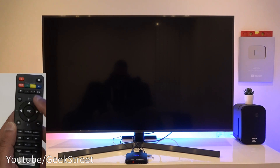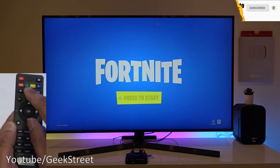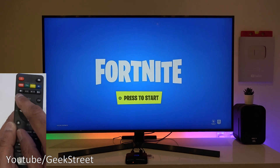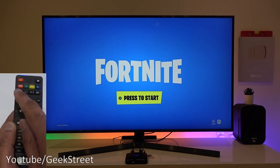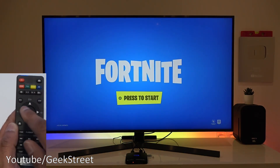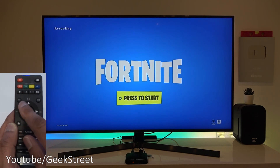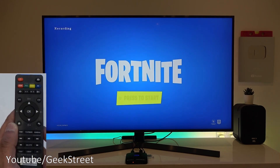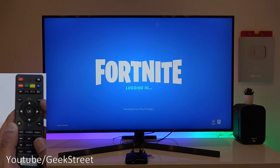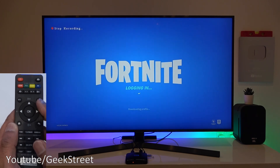You've got composite and AV options for the different connection points on the other cable. There's a mute button - you can see on screen it's muted, click again and it's unmuted. Then aspect ratio: 4 by 3 and 16 by 9. You've got a mute for the microphone, and then record and stop. It's as simple as clicking record to initiate recording. If I click it now it's recording. I can click stop to stop the recording, and you'll see on the screen 'stop recording.'